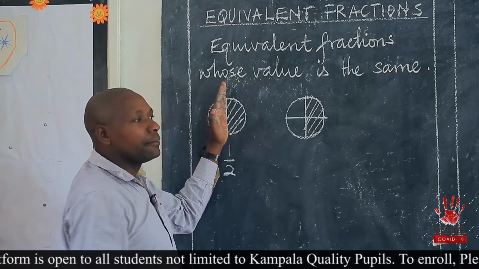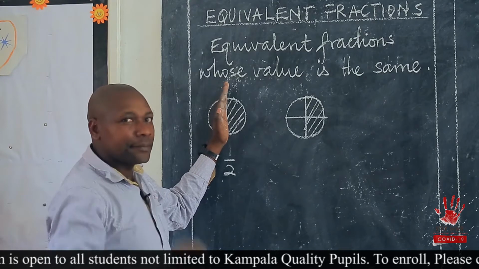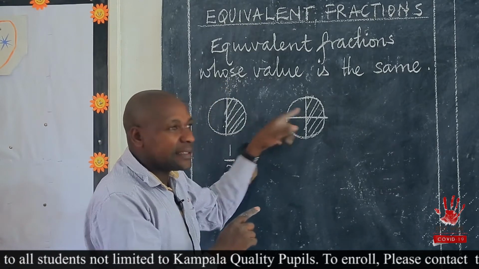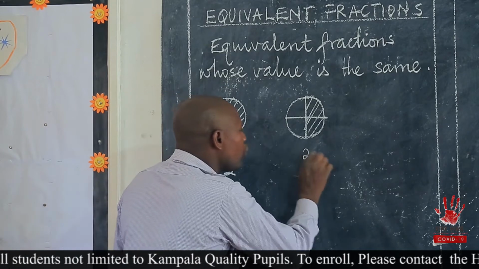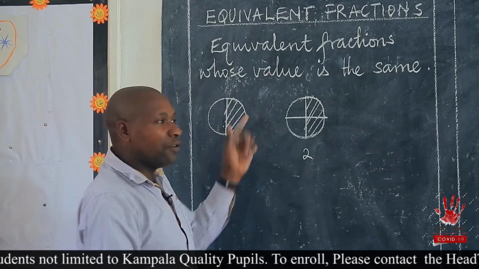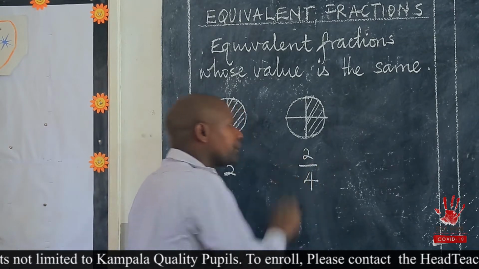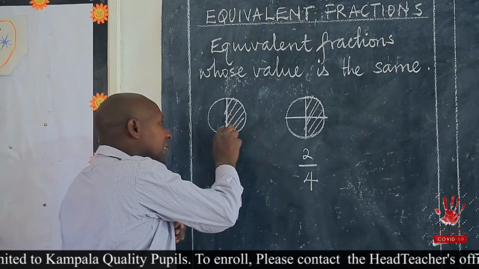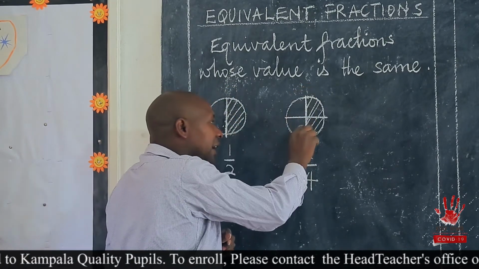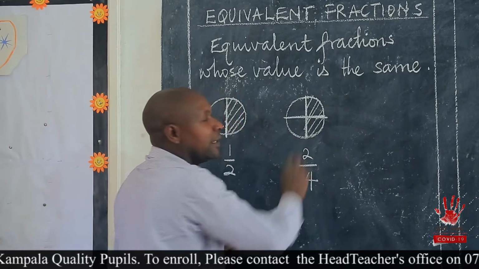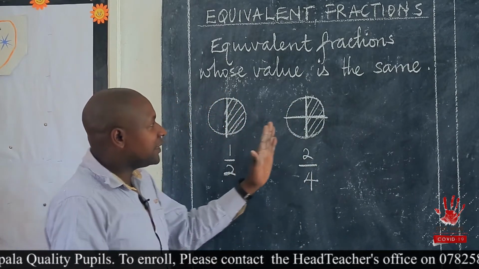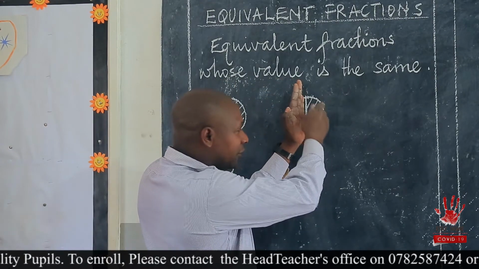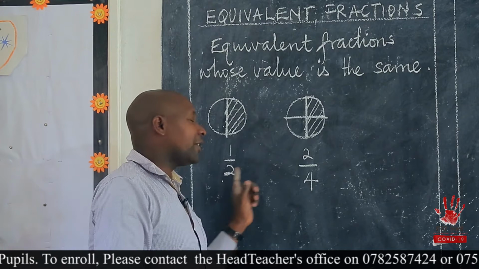Assume I have shaded this one. I'm asking the other one looking at me, watching this lesson, how many parts are shaded? Somebody saying 2. And out of how many? Somebody saying 4. The way I drew this one and the way I divided it, it is the way I have done here, but I have plotted the second division. When you look at the shaded part here, I'm telling you, this fraction is equal to this one.